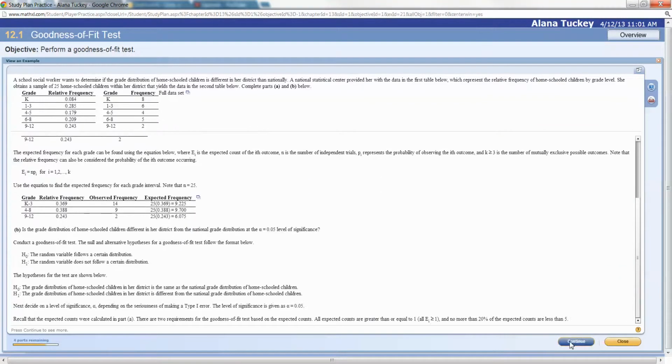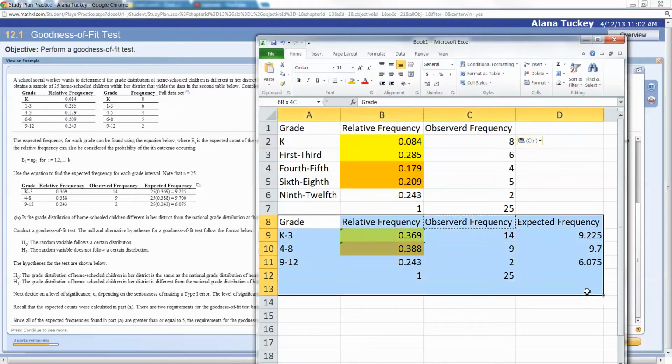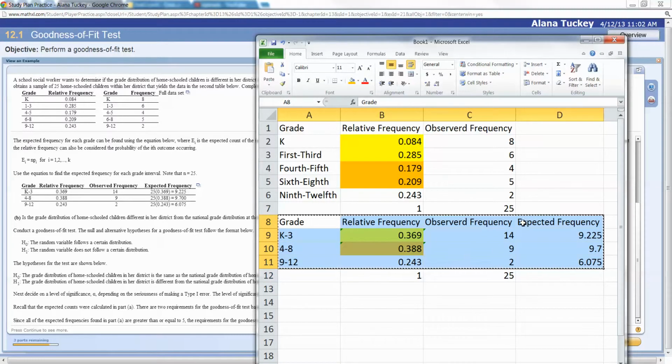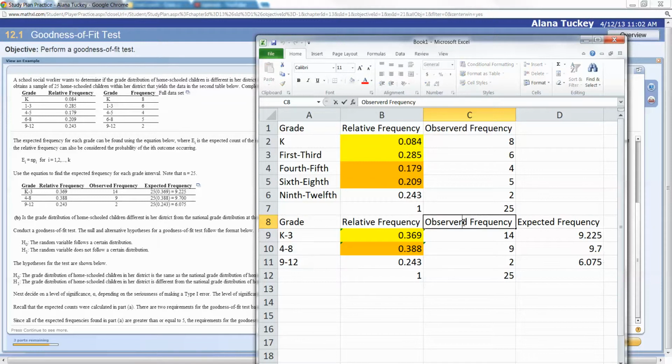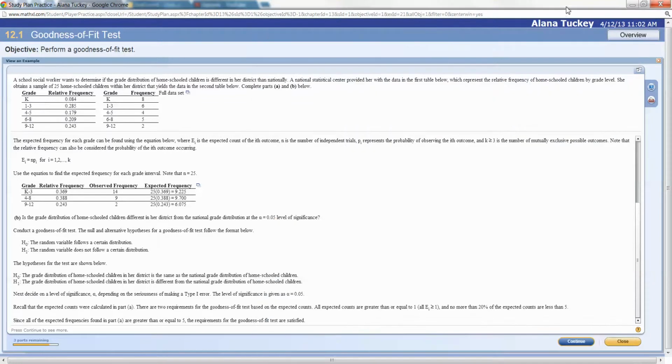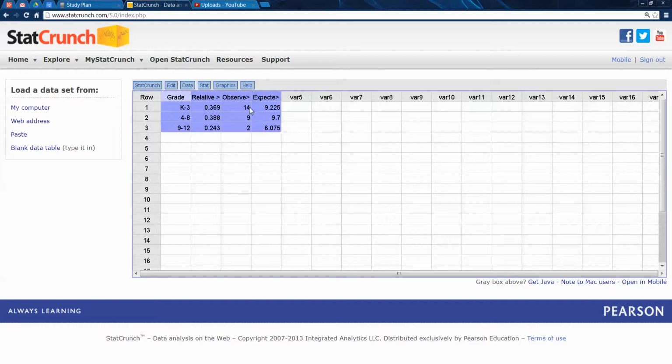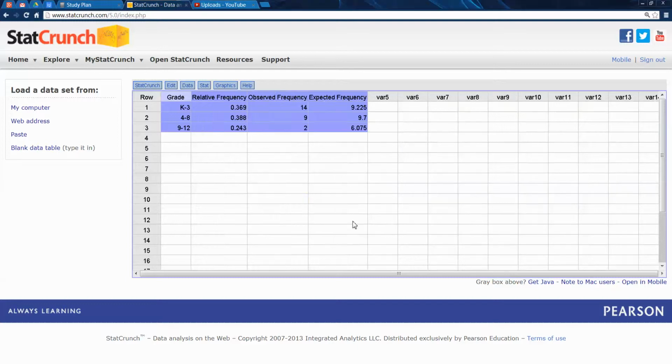That's running a goodness of fit test. I'm not sure which part of it they need, but let me just show you how to run it. Hold on. I gotta get back to my Excel. There it is. Okay, so all I need is this stuff. The relative frequency, the observed frequency. There we go. Okay. And then I'm going to bring up StatCrunch, which I have right here. I'm going to paste that in. Hold on, let me change those widths. Edit, columns, widths, fit. Okay.